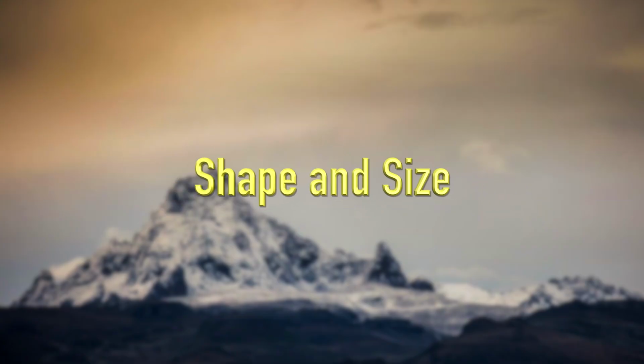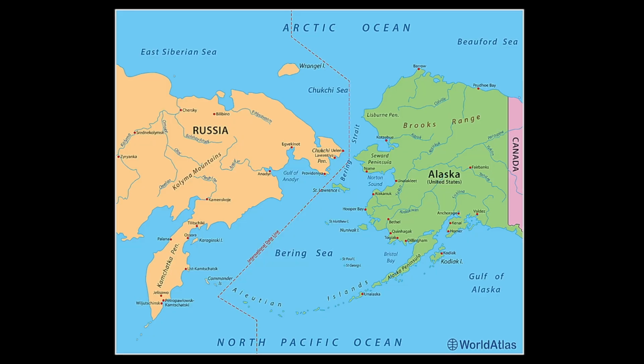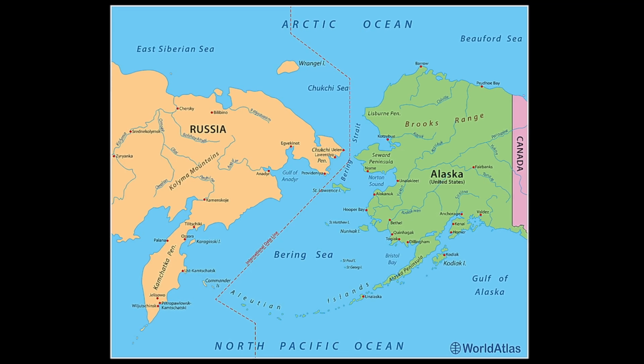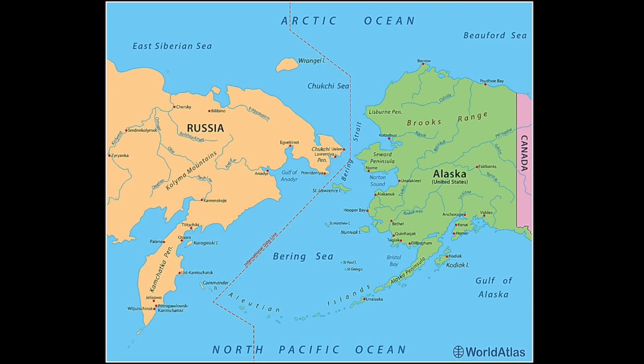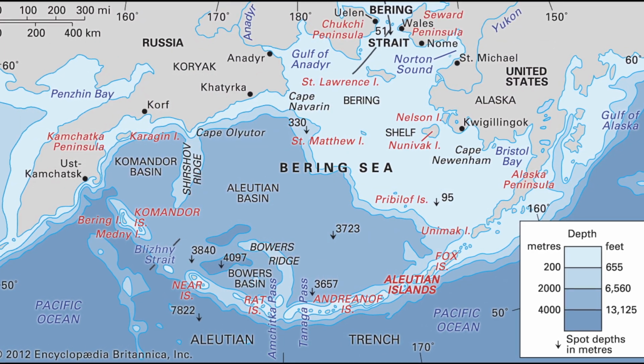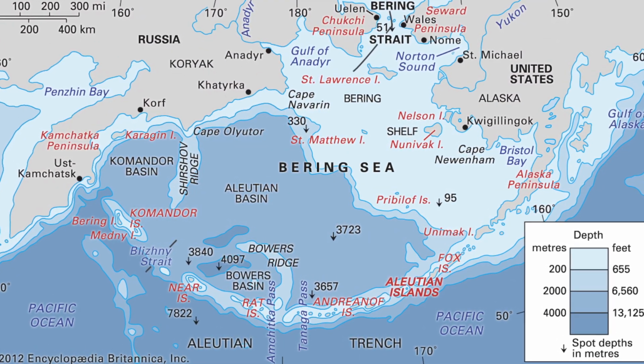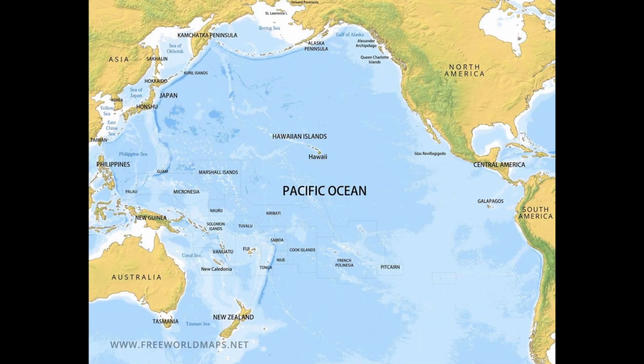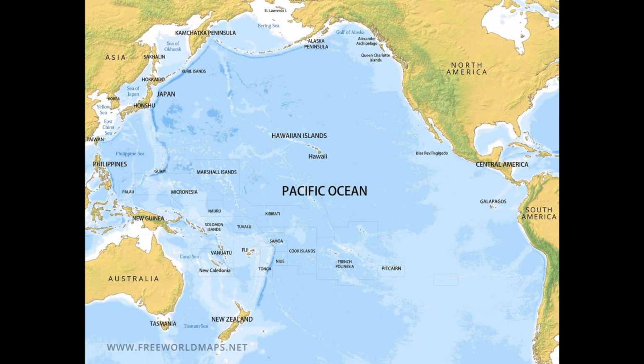Shape and size. The Pacific Ocean, covering one third of the area of the Earth, extends from the coast of Asia in the west to America in the east, which covers around 16,093 kilometers, and from Bering Strait in the north to Cape Adare in the Antarctic continent in the south, which covers around 14,966 kilometers. The average depth of the Pacific is about 5,000 meters.